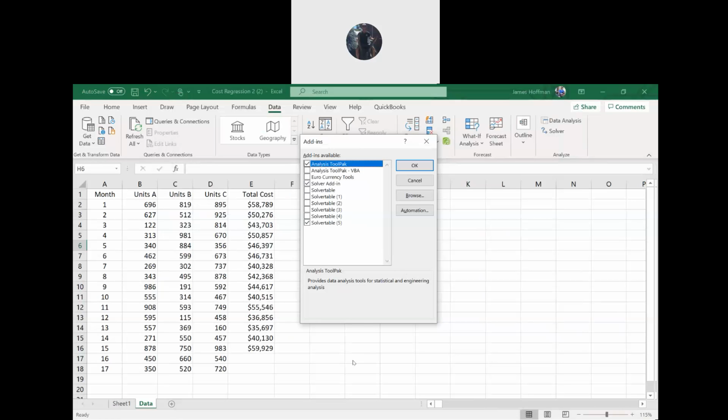And once you get to the add-ins, you want to choose the Analysis ToolPak. Can you get to this option? Okay, so when you get there, click that box and hit OK, and it should give you the proper option.